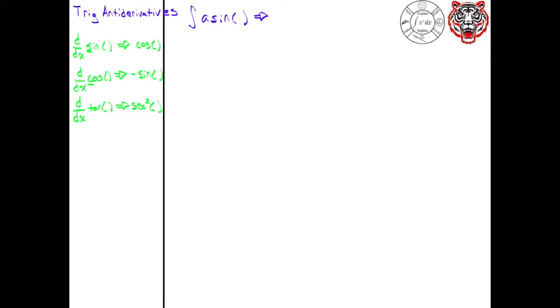Okay, so coming back here then, the integral of this sine function is going to be some constant times the sine. This is going to be the anti-same. Anti-same means change. So change the sign. If this was a positive, it's going to become a negative. So this is negative a cosine of the inner, and don't forget your plus c. Let's take a look at the second of our three functions. So we have a cosine of our inner. That's going to turn into, now let's read this. This is going to be the anti-change. Anti-change means same, so same sign.